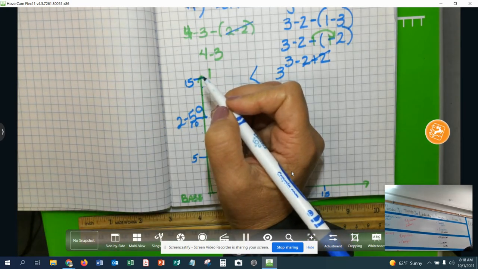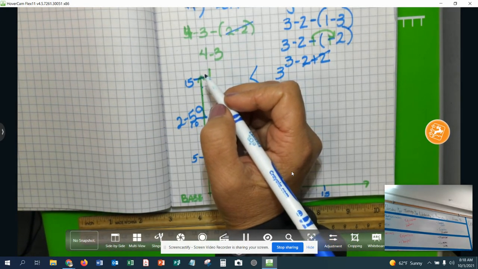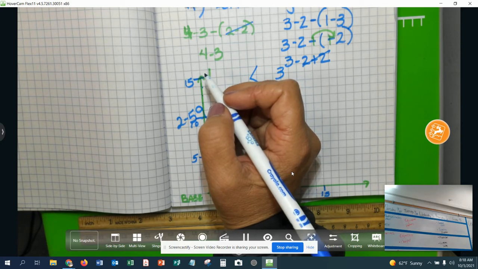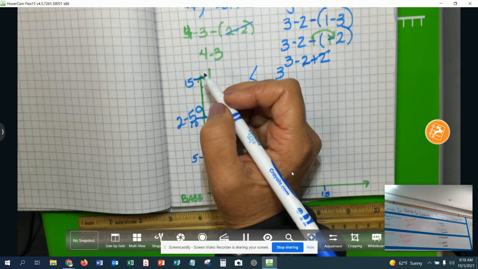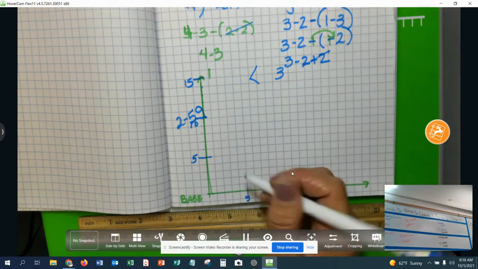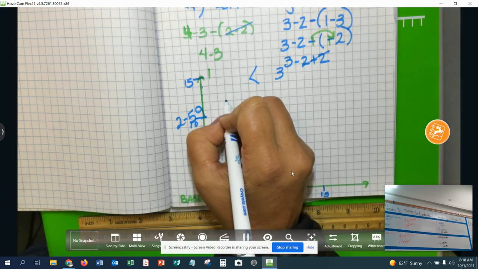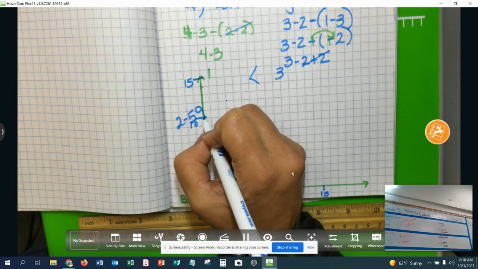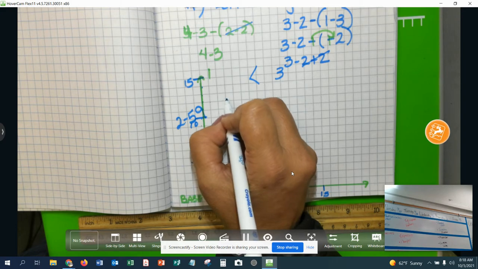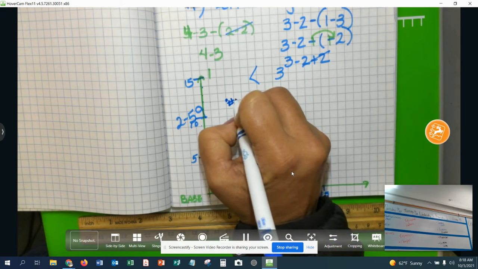The first one they have plotted is, what is it? It is 12 and 3. 12 and 3, which is 36. So you're going to go over 3, 1, 2, 3, and up to 12. Okay, and let's make sure. 10, 11, 12, 1, 2, 3. Yep. So that's number 1.